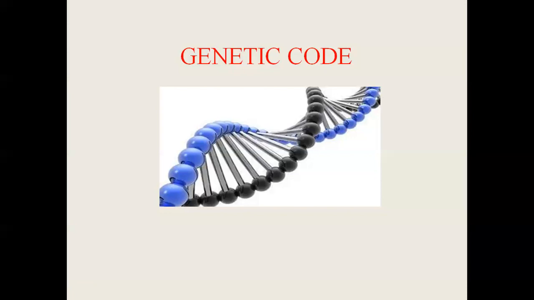Okay. So, genetic code, the name itself indicates it's something related to genetic, and code means something coding. Maybe that is numerical or alphabets or anything else. So, genetic code must be related to the alphabets A, T, G, C. These are the nitrogenous bases that all of you know.